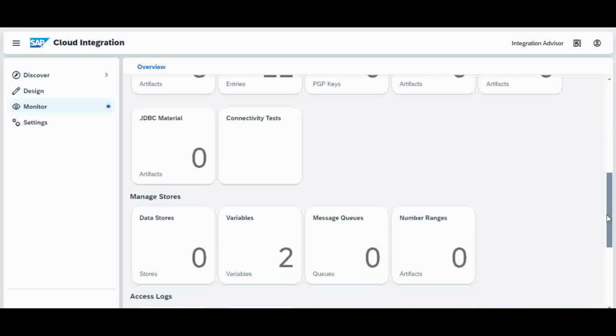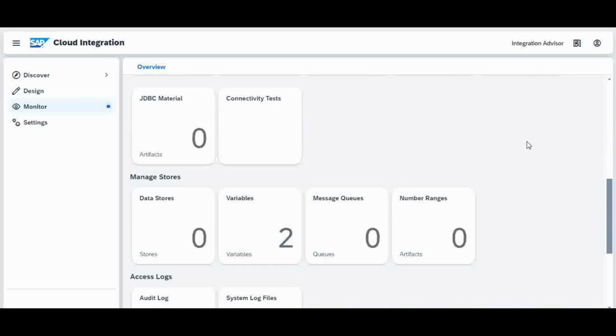Okay, the variables, by definition you should know that in a computer language we store some value in the variables. Generally it is used for a temporary purpose, but in CPI we are going to have persistent variables that will be stored inside the managed stores, which we will see in later videos, what the managed stores are and what parts are inside it. So today we are going to see variables used by CPI, and how to use them in the iFlow.